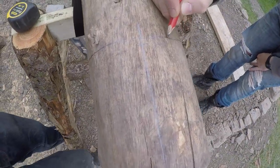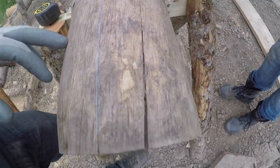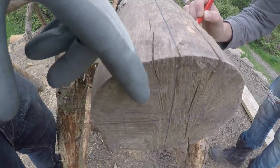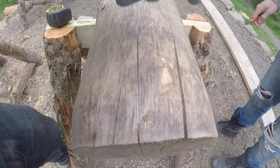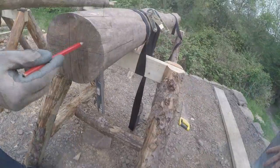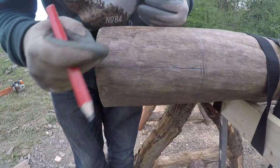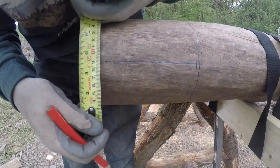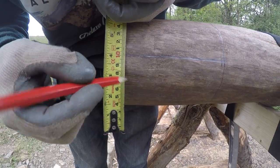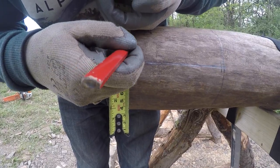So that line Adam's just drawing there now, that's going to be the shoulder of our tenon. So now we need to actually mark our tenon, where it's going to be, measure over from these lines and lay out our tenon. We're going to put our tenon there. So we're now going to mark the width of our tenon, so the thickness of the tenon, off of these lines. So our tenon is going to be 50 mil, so I'm going to mark 25 mil on each side.